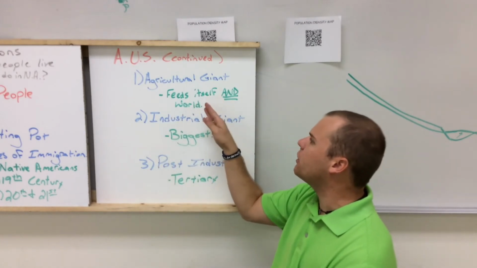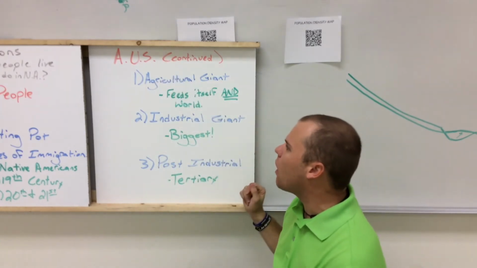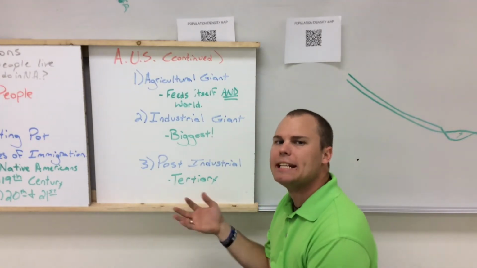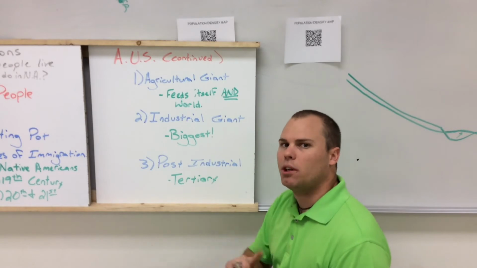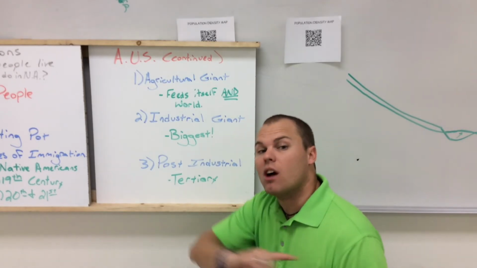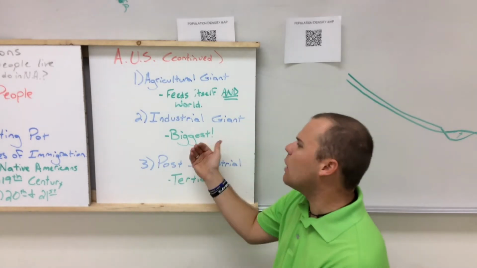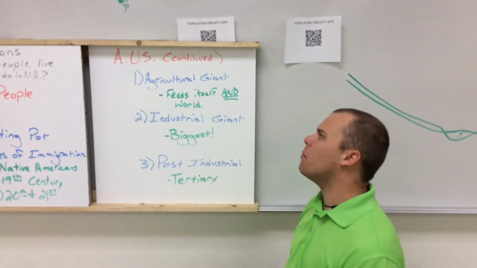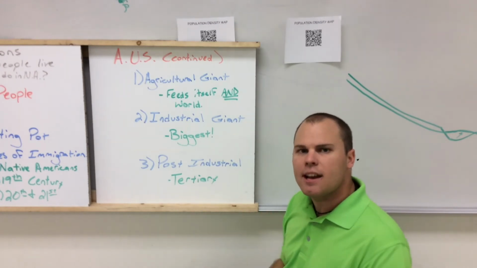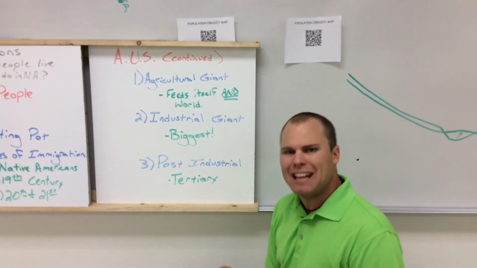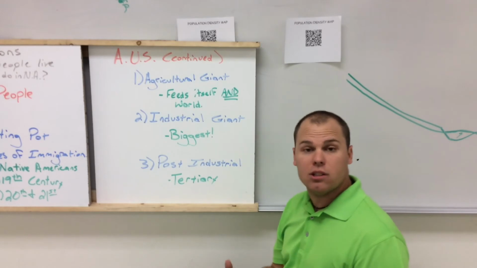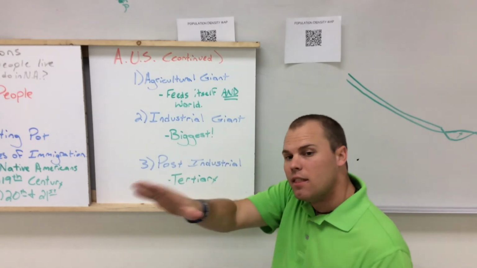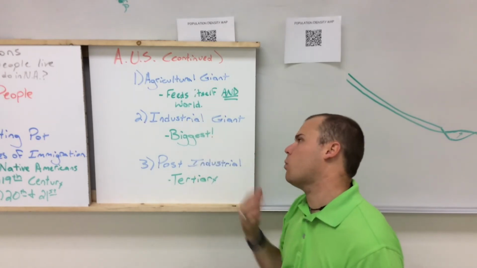After colonization, what happens in the United States in regards to the economy is we open up these global maritime trade networks, which means we're able to trade across the globe and across oceans. These networks developed after the colonial world, and this is when we really take off and become an agricultural giant, because we're able to ship goods and food in particular to other parts of the world. Things such as our cotton make it to other parts of the world and make the United States what it is today.